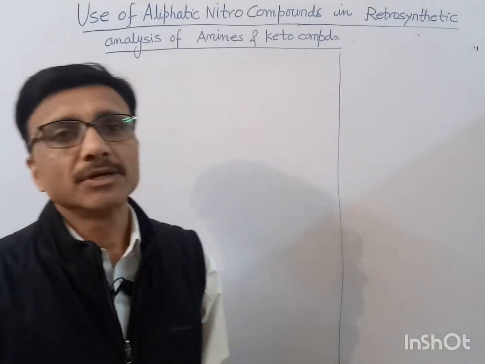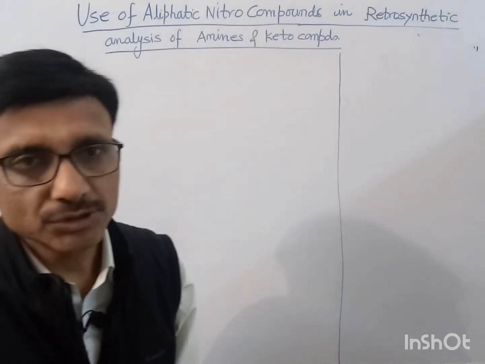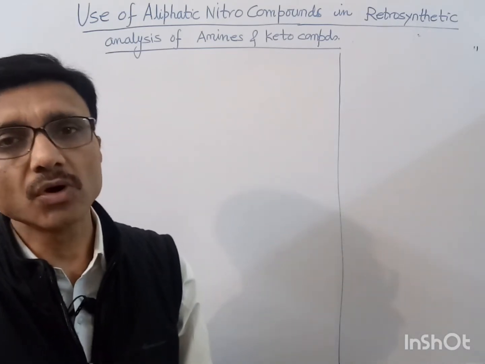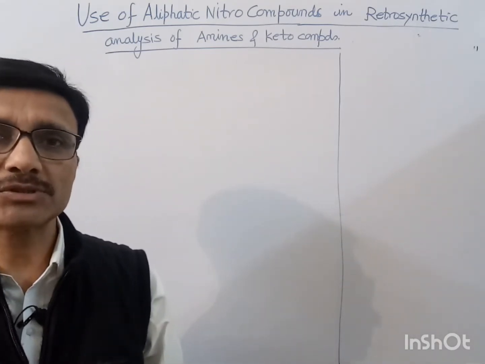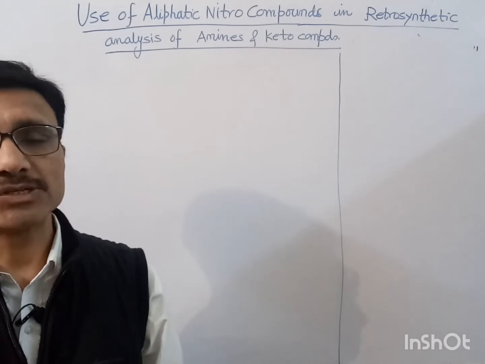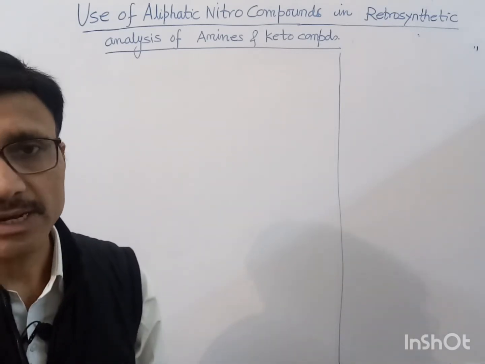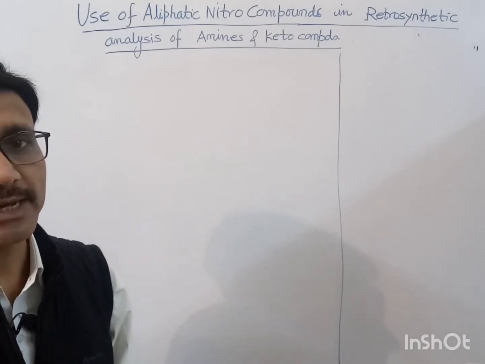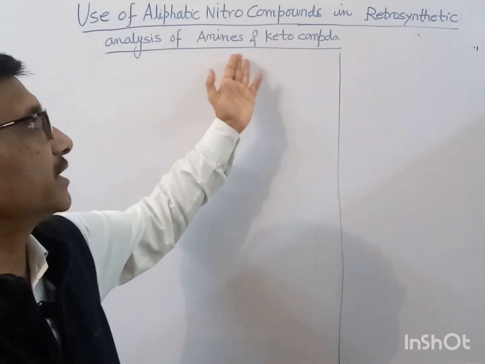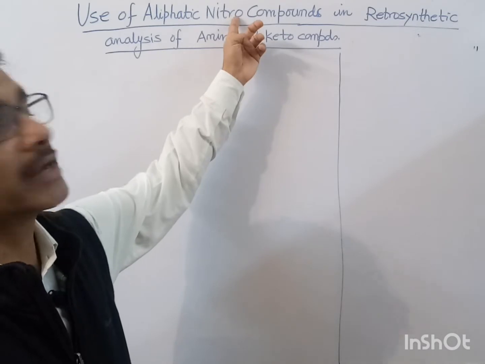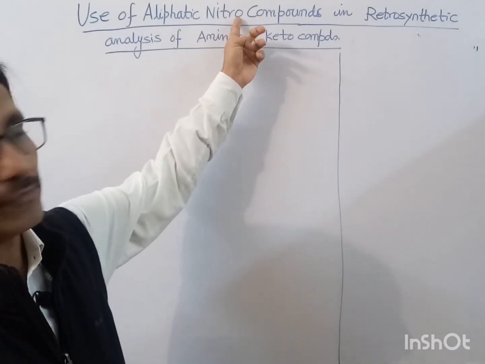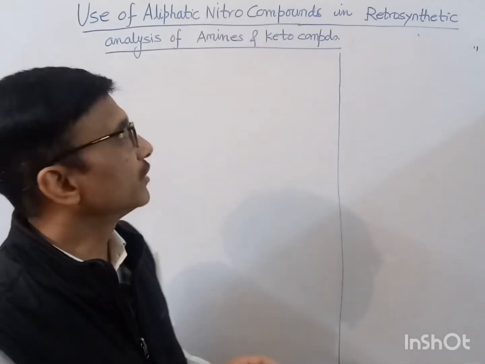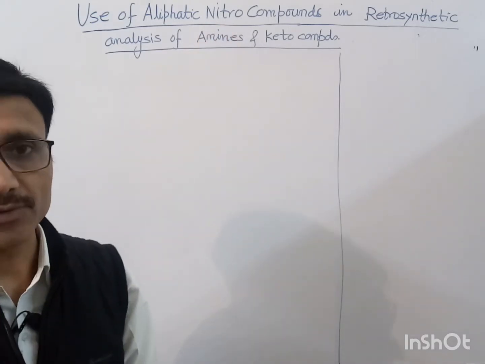Hello students. Today in the Disconnection Approach, I will tell you the use of aliphatic nitro compounds in the retrosynthetic analysis of some amines and some keto compounds. Before discussing the retrosynthetic analysis of amines and keto compounds via nitro compounds, we should know some of the general reactions of nitro compounds.